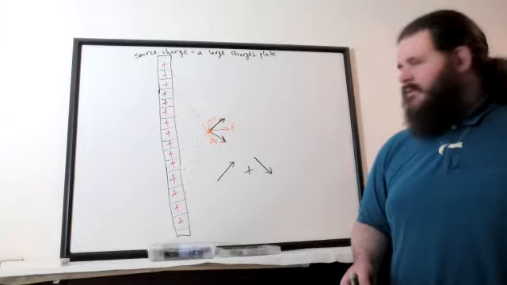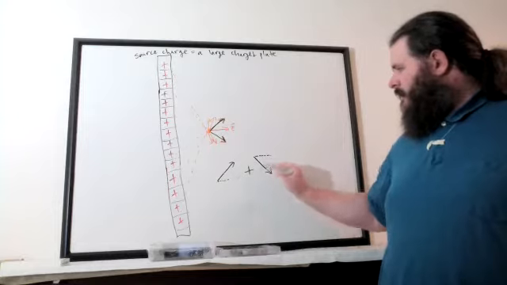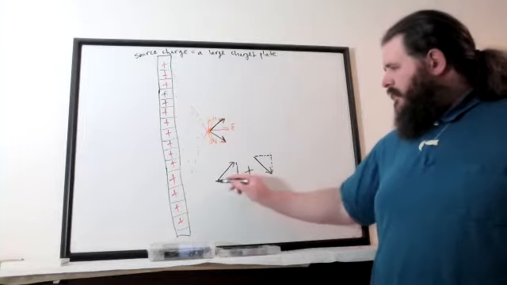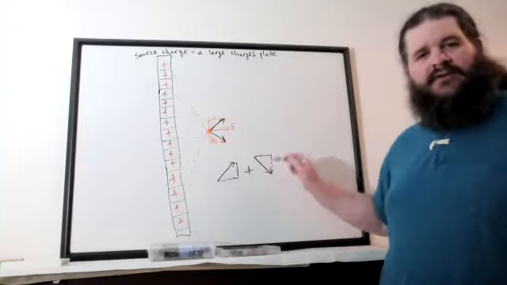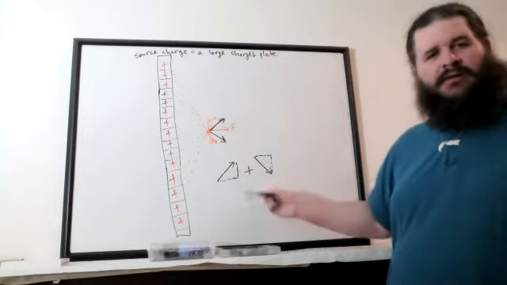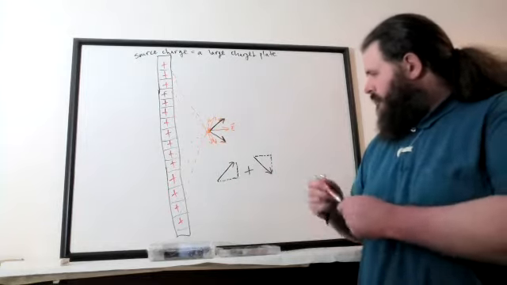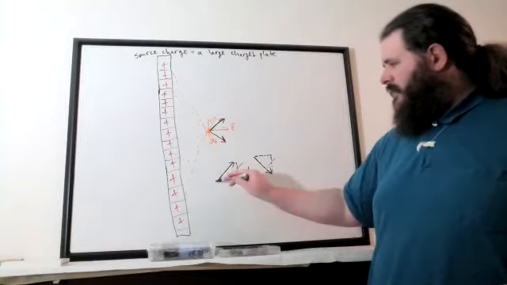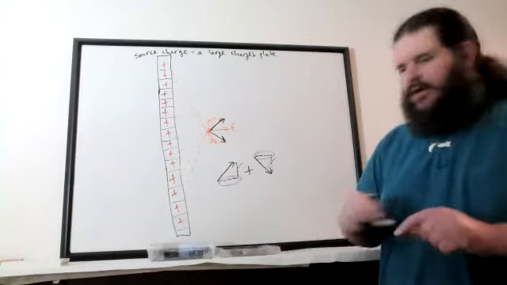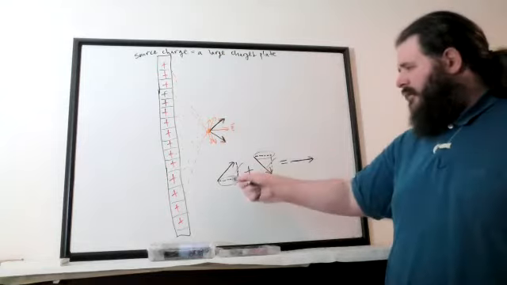The vertical component? Yeah, if you split this into horizontal components and vertical components, the horizontal components, the x components, are both in the positive direction. But for the vertical components, we've got a positive vertical component and a negative vertical component. So the upwards and downwards components cancel out. But the rightwards and rightwards components combine. So when we add those, we should expect a large vector to the right from adding those together.